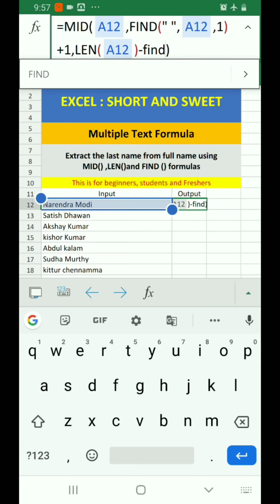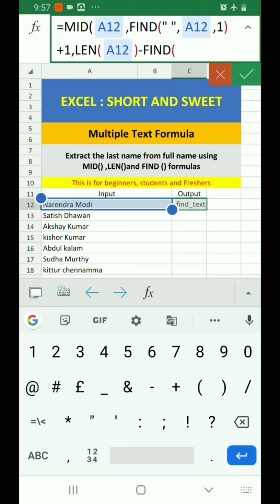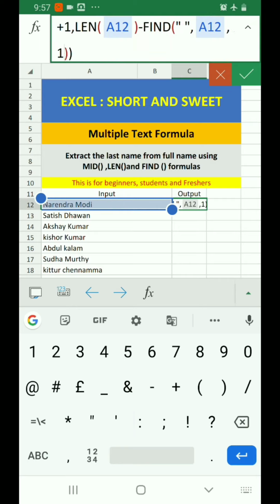FIND the space, comma, from the same location, and you are finding the first one.